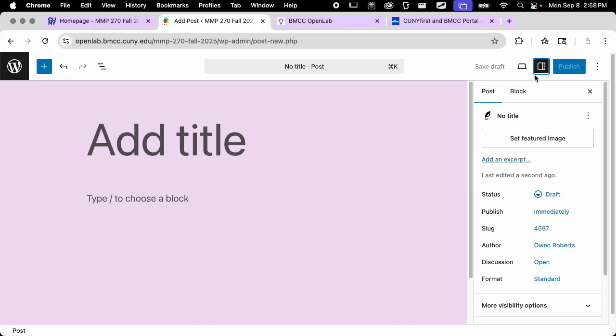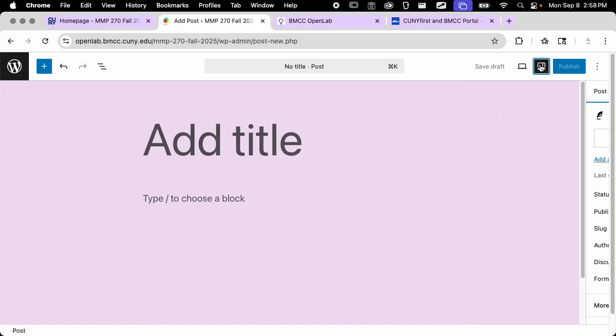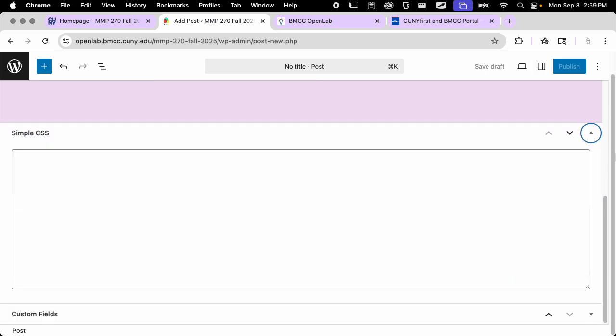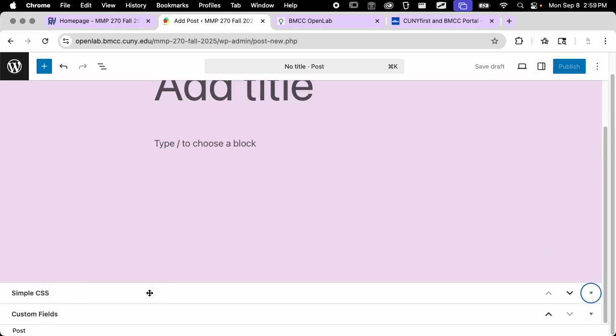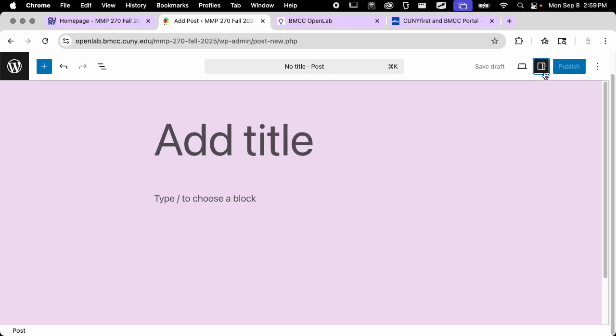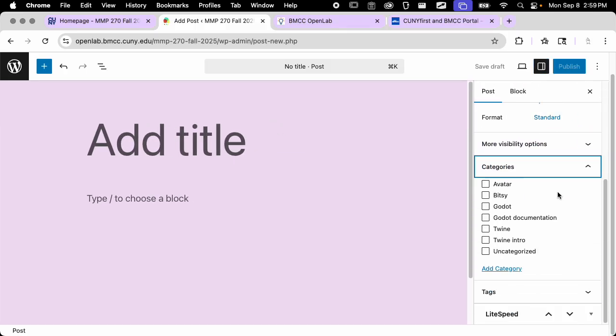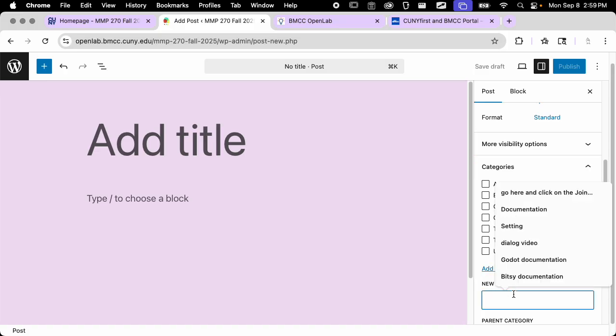There's a menu button here. So if you don't see that, you can open that up. Another thing you might see is you might see some of these things like popped up like this. If you see that, just lower these. You don't need any of these menus down here. The menu over here, the one thing that you might want to do is choose a category. So let's see, we don't have a category for this, so let's add one. So let's just call this intro.